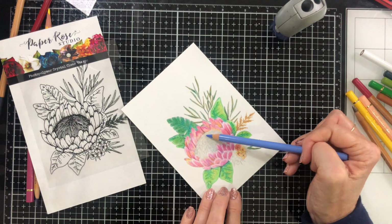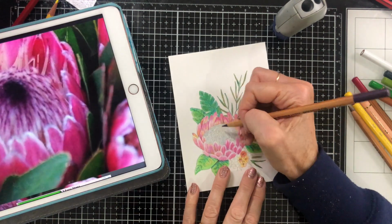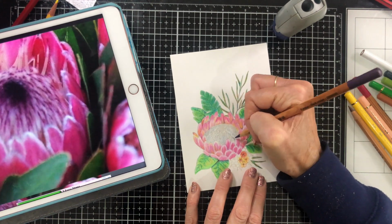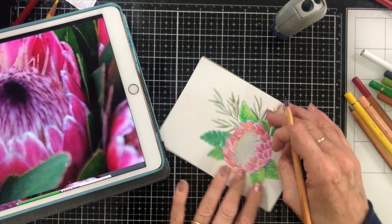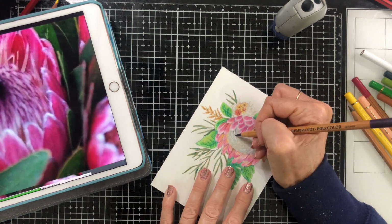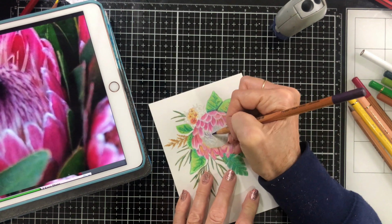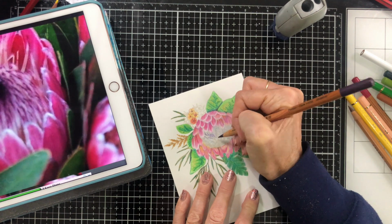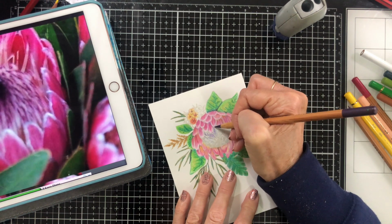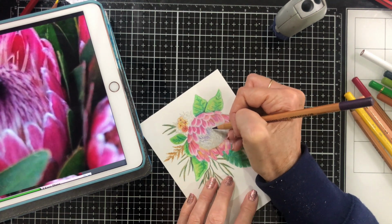Looking at the reference photo, I can see that there's a very fine purplish sheen to that white, and so I've done a little bit of an undercolouring of pale colour, and then using a purple that I have, which is not quite the same but is similar to my reference image, I'm adding in the individual lines of the stamens maybe? I'm working from the outside in so that each of my strokes can come to a fine tip in the middle. That's why you see me turning the paper so much.